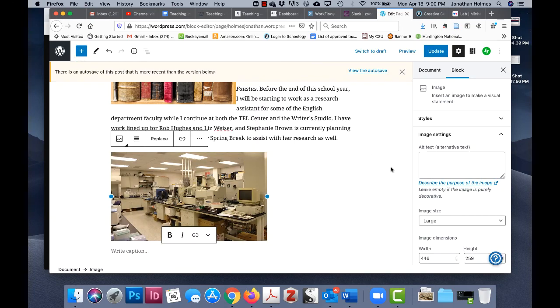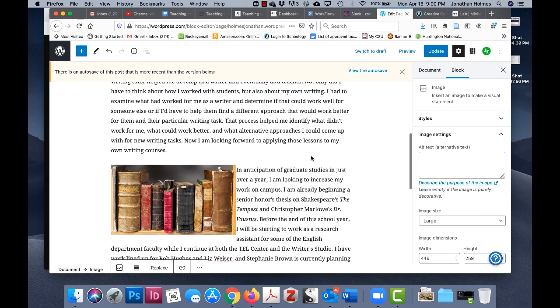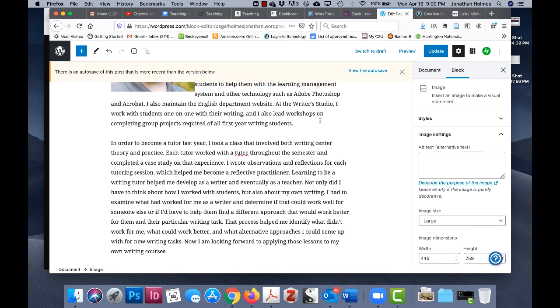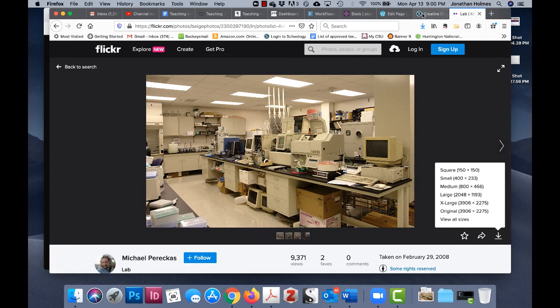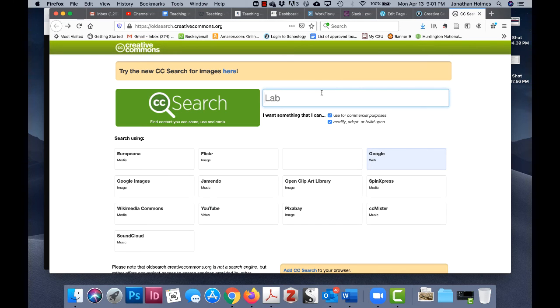Close that. Now I want to get one more image on here, not because I need another, but because I want to show you one other good source for images. So I'm going to go back to my Creative Commons search, and I didn't do anything with business yet, so let me try, and I'm going to uncheck this. I don't know why it keeps rechecking it for me. And this time I want to use Wikimedia Commons.